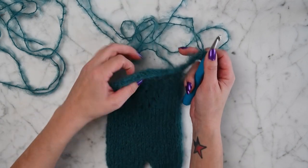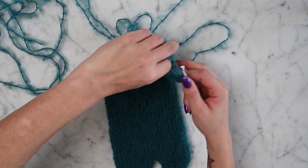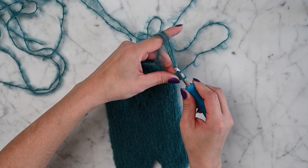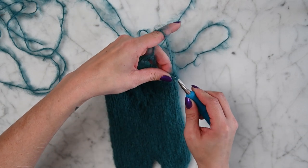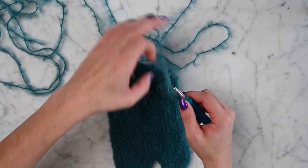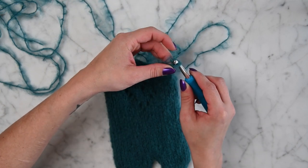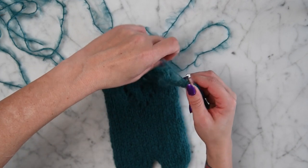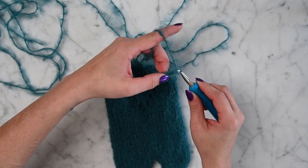Since we had this cute little pattern, I thought that it'd be a good idea not to add anything extra, just because we've already got something kind of design stylistic going on. But you make yours however you want to. Be creative and have fun with it. And just, you know, enjoy being able to make something.